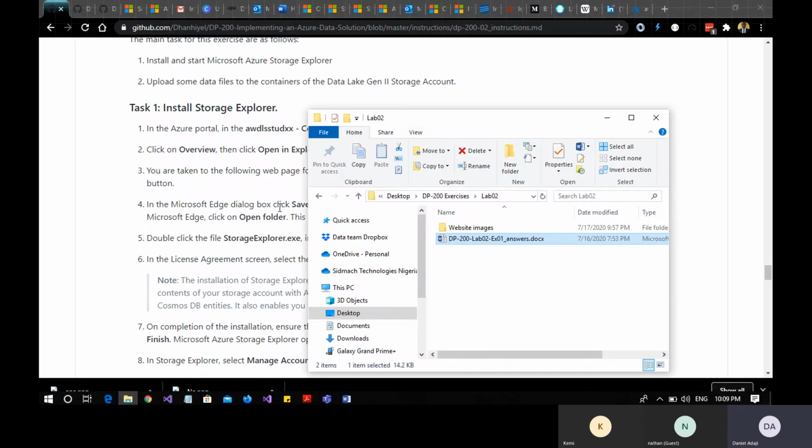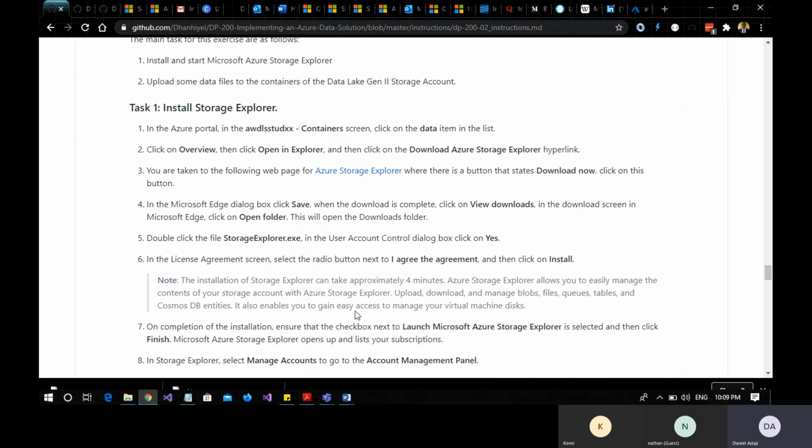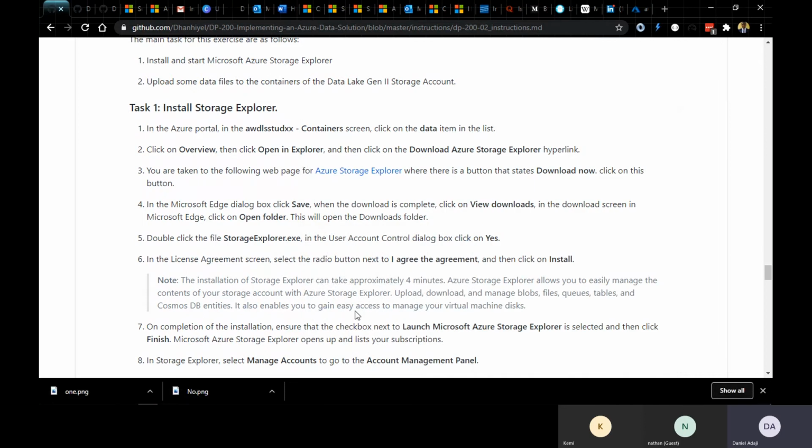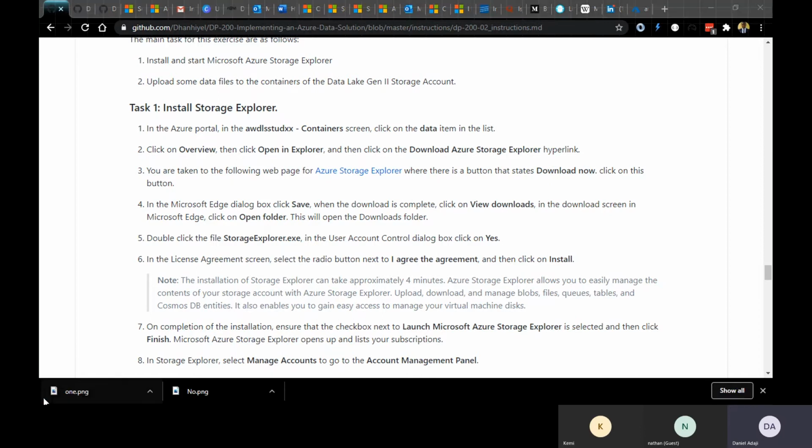This is like a Windows file explorer. The same way you have this, you also have Storage Explorer for Azure storage services. So I have that.